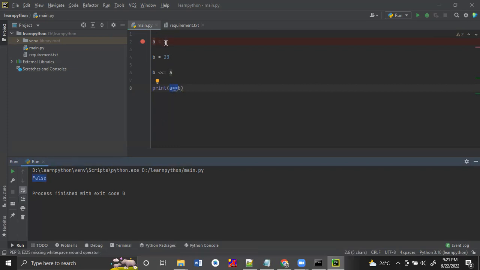If we make both values the same, for example, A equals 23, B equals 23, then if we execute, we get false. Why? We are shifting it, so in the third step the value is changed. Then we got the output true. When both values are the same and we use the double equal, it will check the condition. It will not assign the value. When we are assigning the value, we use only single equal.